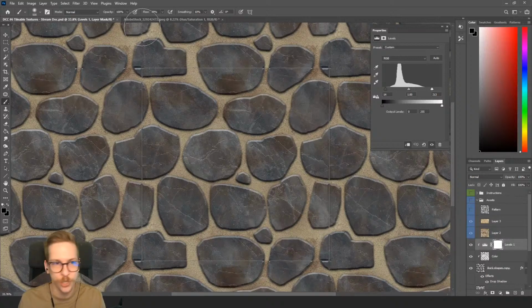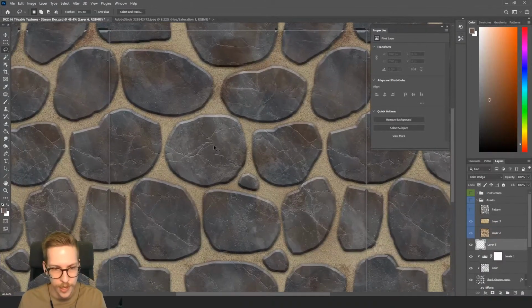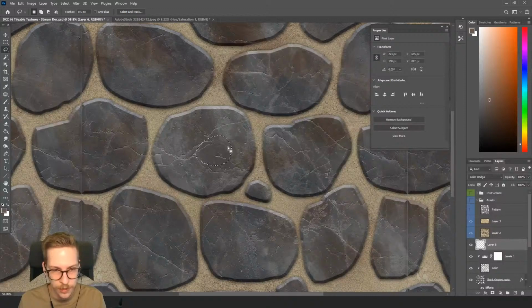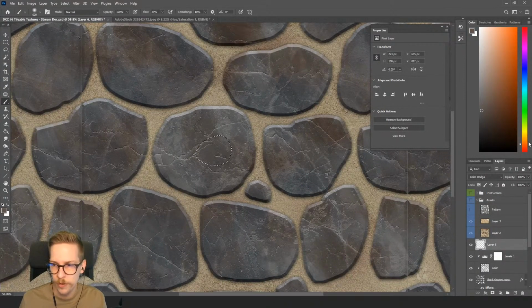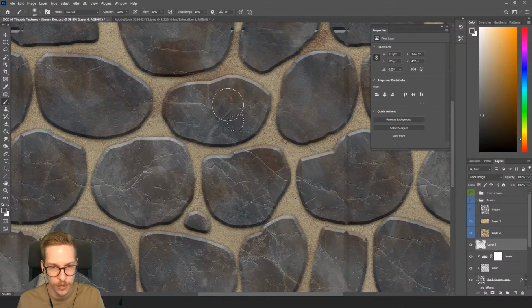You can add modifications. Something I like to do sometimes is create a new layer and make it a color dodge layer and use things like the lasso tool, the airbrush, and I'll pick a dark, warm, desaturated color. Color dodge, you have to be careful. If you pick a lot of color, it's pretty apparent. But you can do Command or Control H to hide that selection so you can see. And sometimes it just has this cool effect, like there's an edge on that rock that's catching a bit of light.